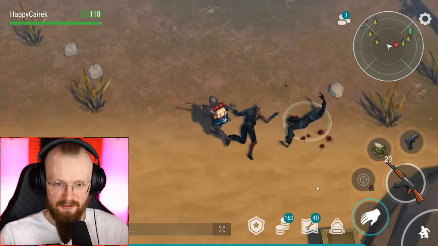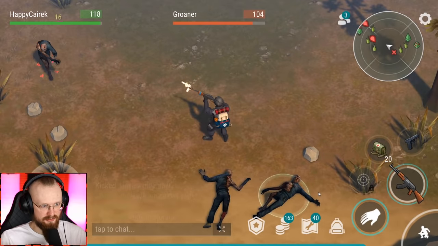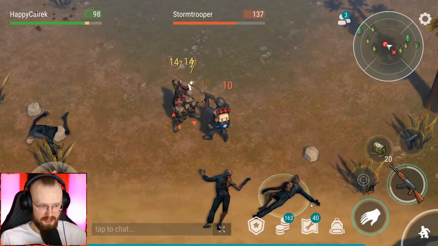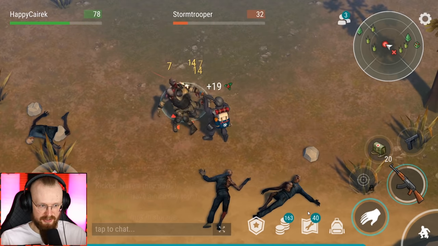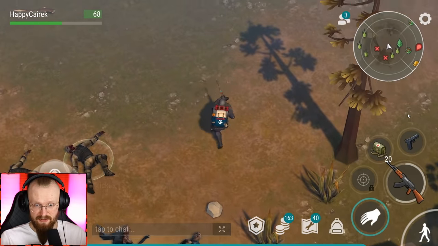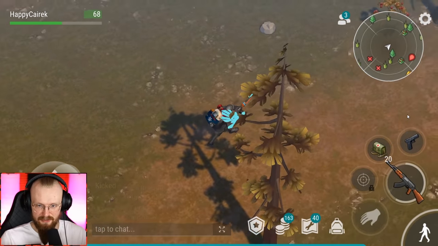Now, why do they keep attacking me from so far away? How do they see me? Do you have to sneak all the time? Look at this, another groaner. Oh no, more of them are attacking me, and stupid stormtroopers. Oh wow, they just take so much damage from your guns. Wow, this location is tough. You have to sneak basically all the time.